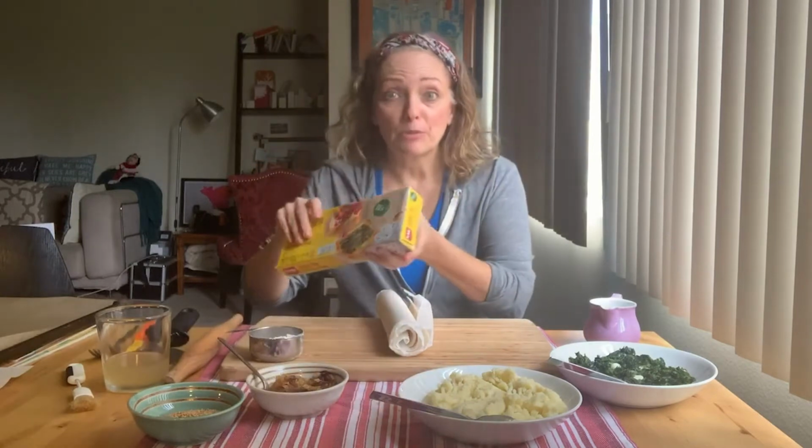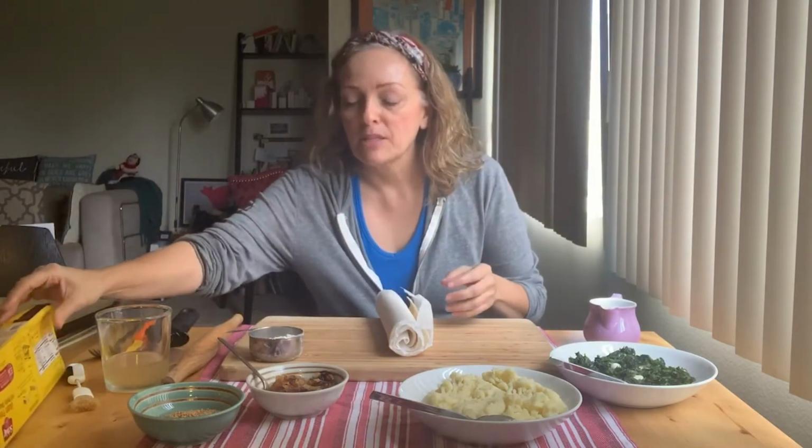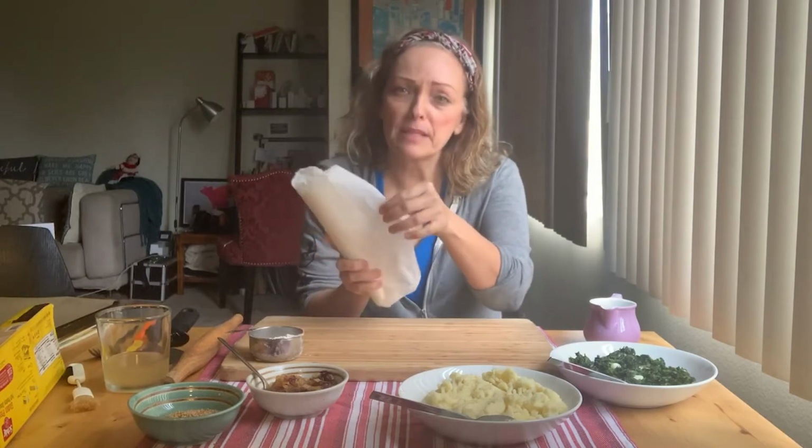And it comes in a box like this, and you keep it in your freezer, defrost it overnight in the refrigerator, and then you're ready to roll it out. So I took one out of the package already. It's wrapped up in this wax paper so it doesn't dry out too much and it stays fresh.